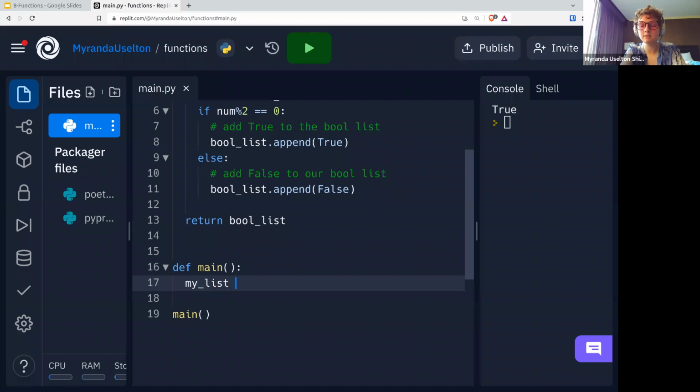So now I'm going to say my list. And if I want to make a list called my list, how do I do that? You can put whatever values you want in it. But let's say I want to make a list of numbers called my list. How do I make a list? Go ahead and type in the chat what you would do to make a list.